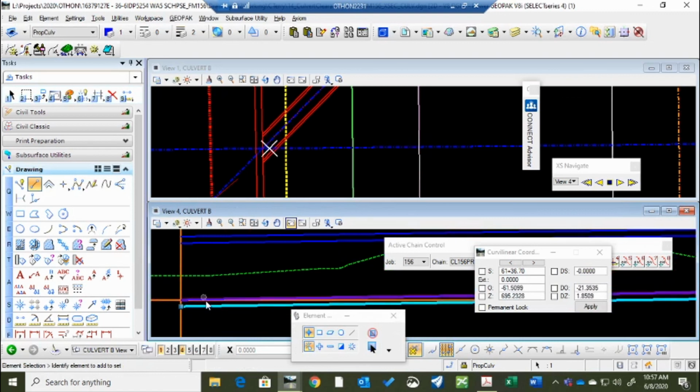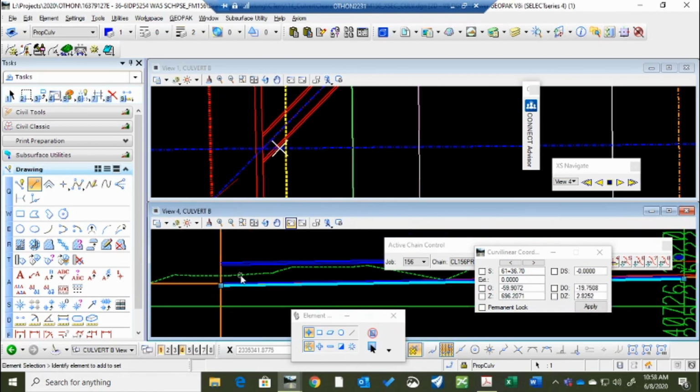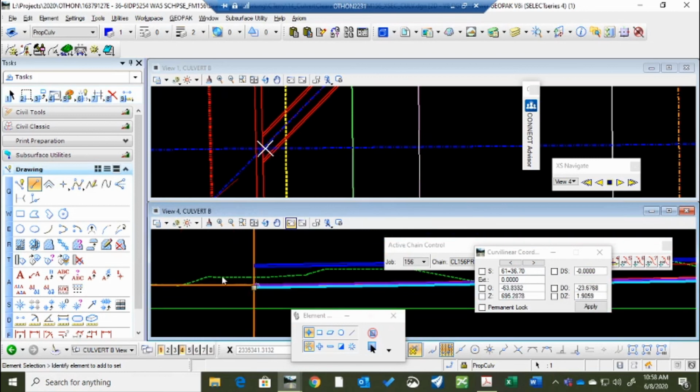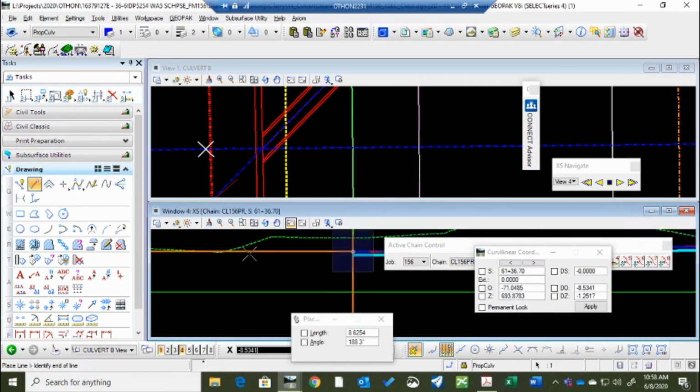Still can't have the flow line underneath the existing ground, or the culvert does not work. So we need to connect it with the existing ground.